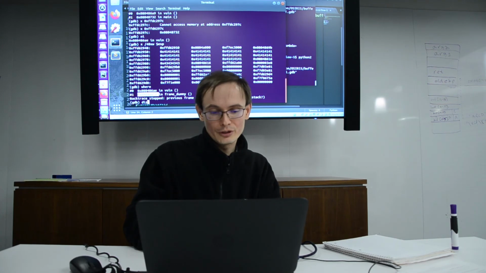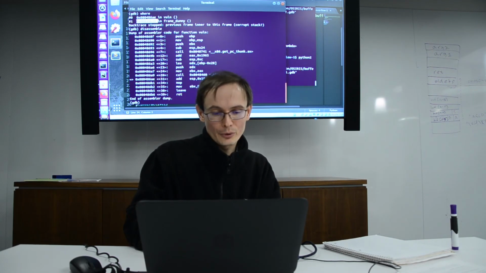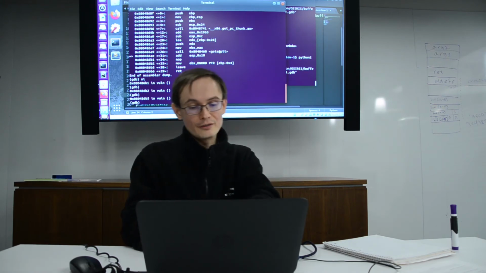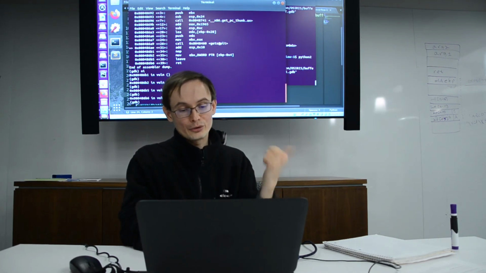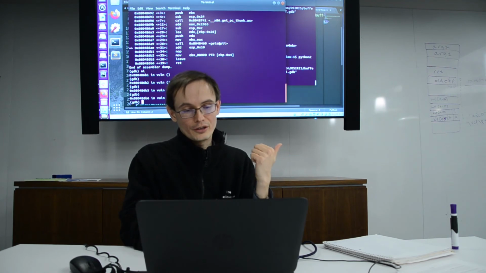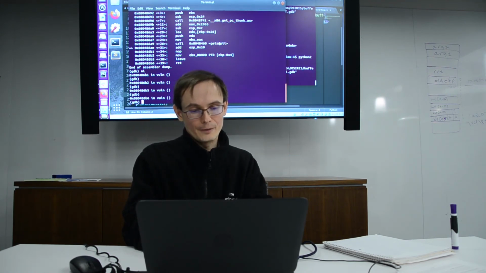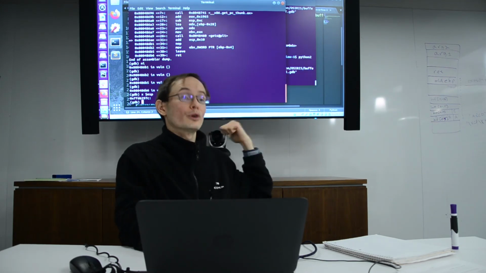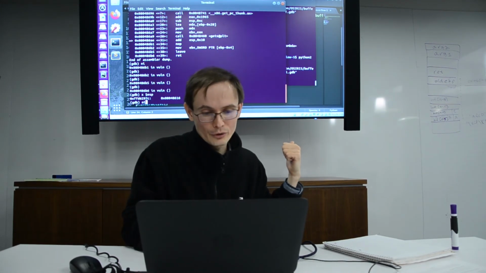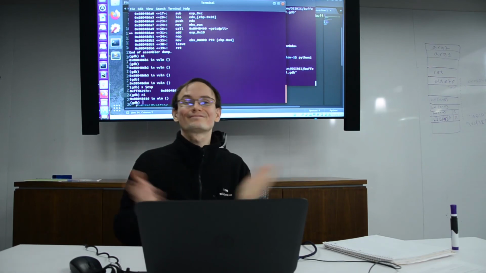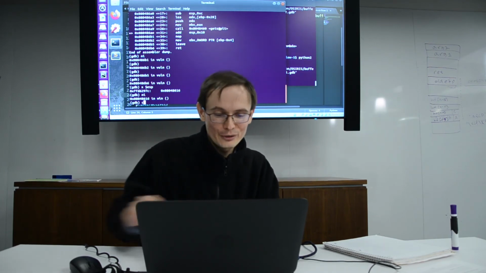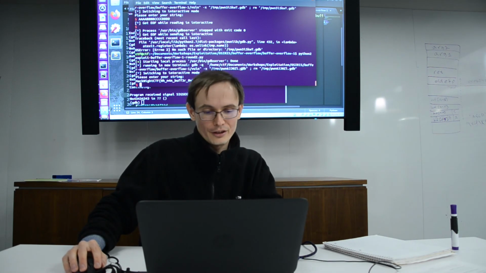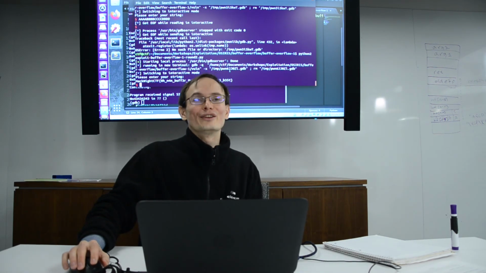And if we want to, we can keep stepping forward. So now this is the leave instruction we're at, and this is the return instruction. And so at this point, if I looked at ESP, it should be, yep. So the stack pointer at this point is pointing to the return address, and one more instruction and we're in win. And then we can continue, and this will break and then you can see the flag.